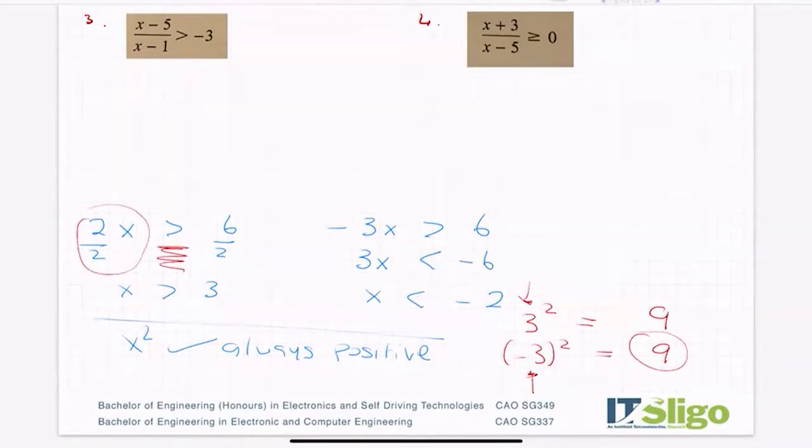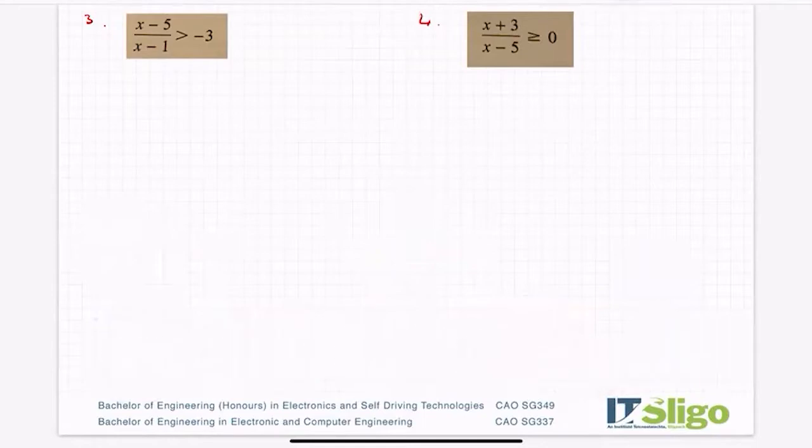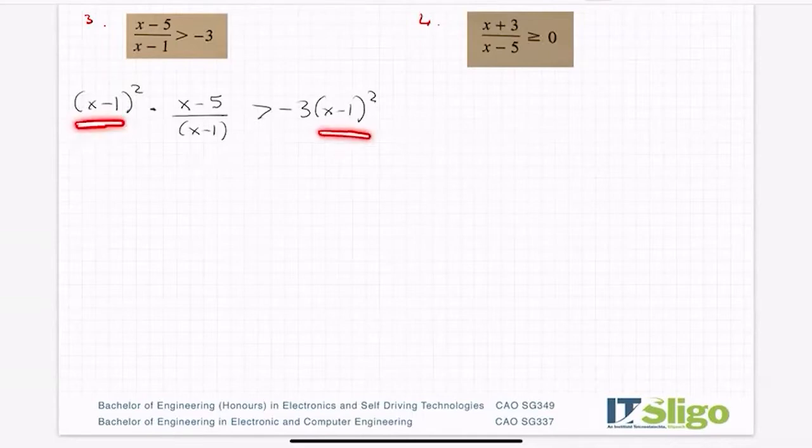So let's bring those two pieces of theory together and says that if I use a common denominator over here of x minus 1 squared, then it will make it positive. So multiply both sides by the denominator squared and therefore the number will end up being positive. I'm doing it here to make the left hand side an overall positive. And what I do to the left hand side, I have to do to the right.